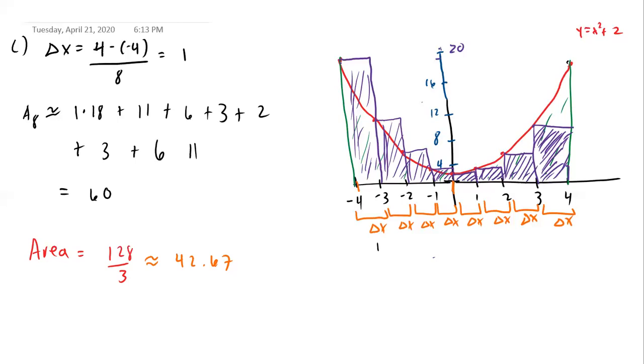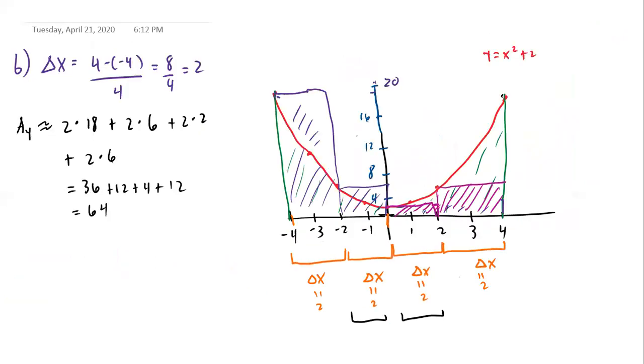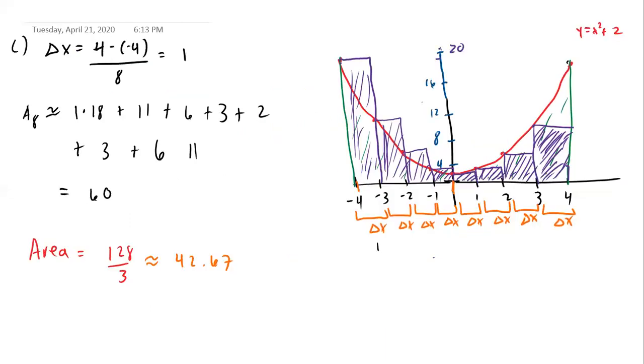Okay. So that's the idea. What's the point of this example? You can always approximate area underneath a curve and bounded below, in this case by the x-axis. It could be bounded by something else, doing rectangles. And the other key thing to remember is, if you notice, the more subintervals we did, the more accurate the area was. So that's the thing I want you to note here.